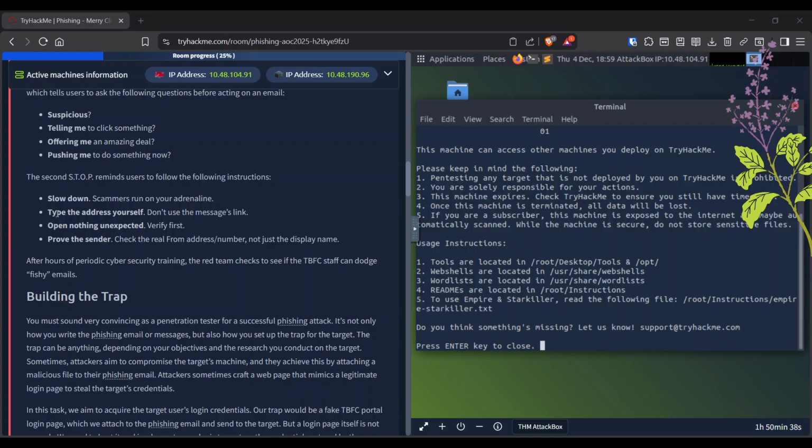The fourth thing is P, for prove who the sender is. Check whether the sender is real. Check this properly, whether it's exactly TryHackMe.